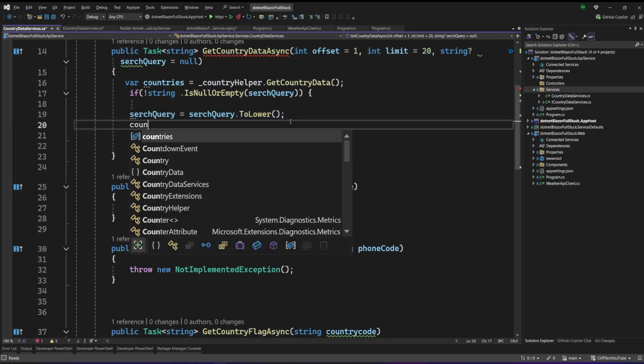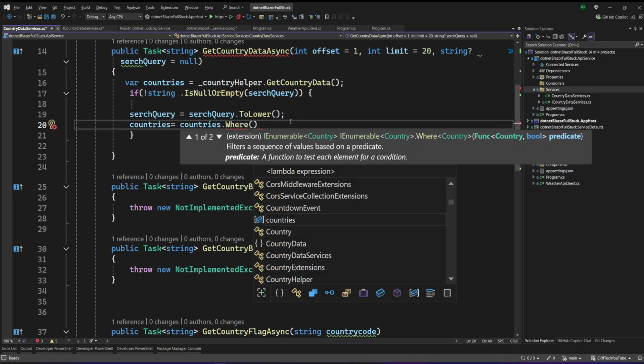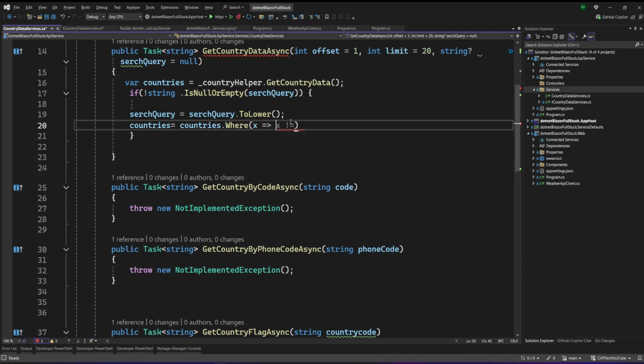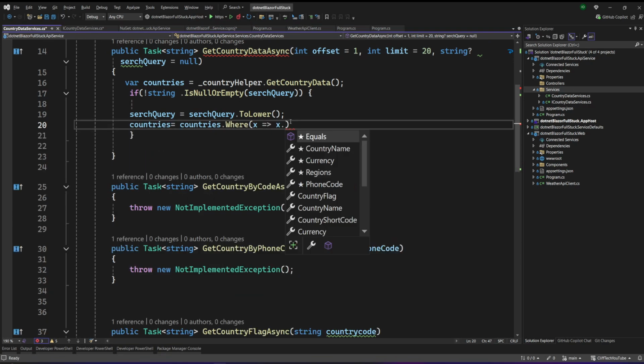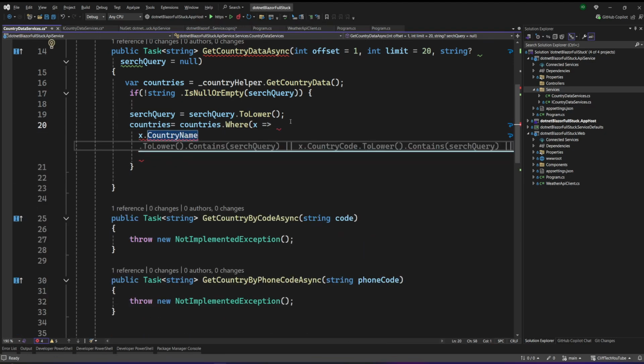So we say country dot countries is called to countries dot where. Let's try to bring in some kind of x. So we say that x is called to this, and then we are saying that when x dot country name, because we just want a country name, we want to search by name.